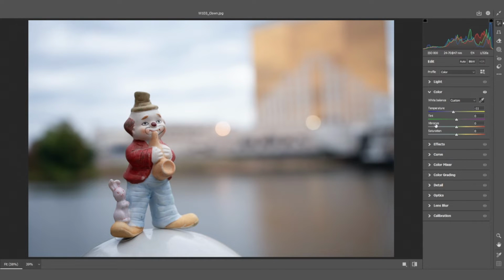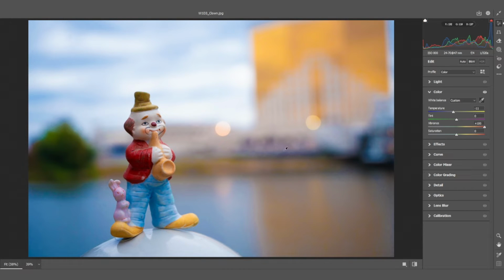And then vibrance is going to affect the saturation of some of the colors in your image, whereas saturation will affect the saturation of all of the colors in your image. So pull saturation all the way down and you have a grayscale image, pull it all the way up and you've bumped up the saturation of everything, which can be too much. Notice that when I pull vibrance all the way down, I still have some red and some yellow in this image. It's not completely reducing the colors and it's not completely bumping up everything.